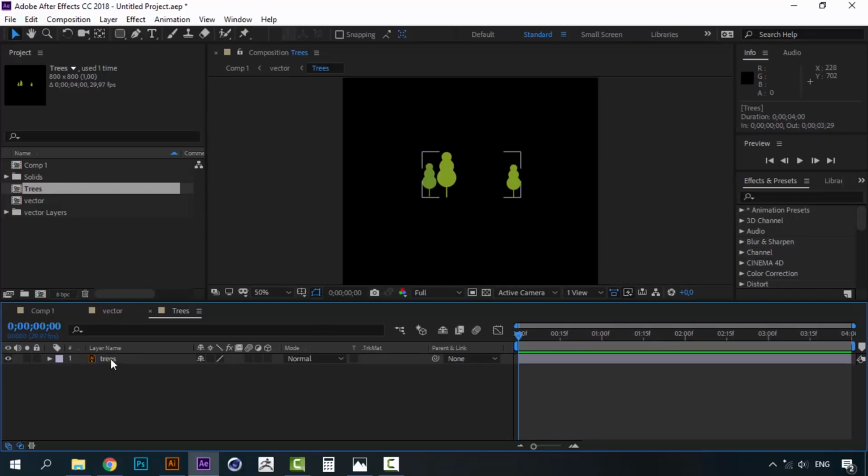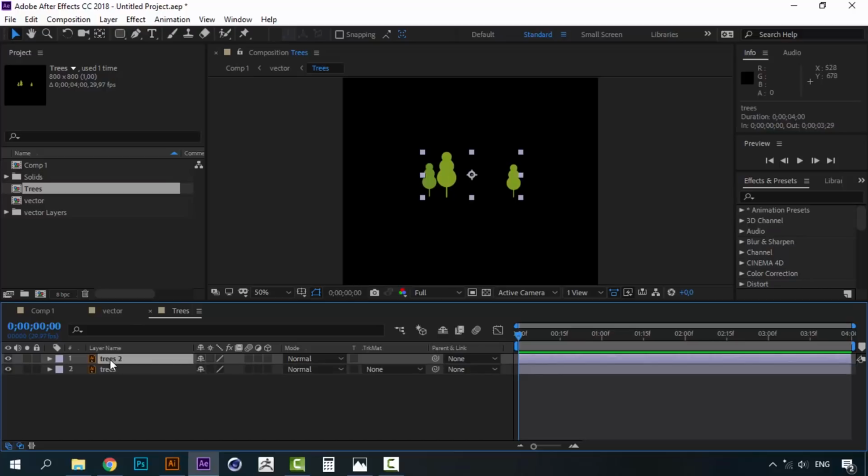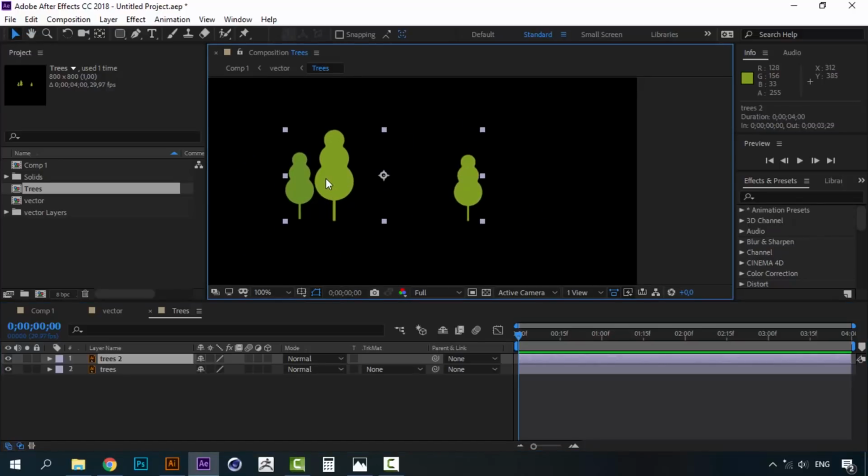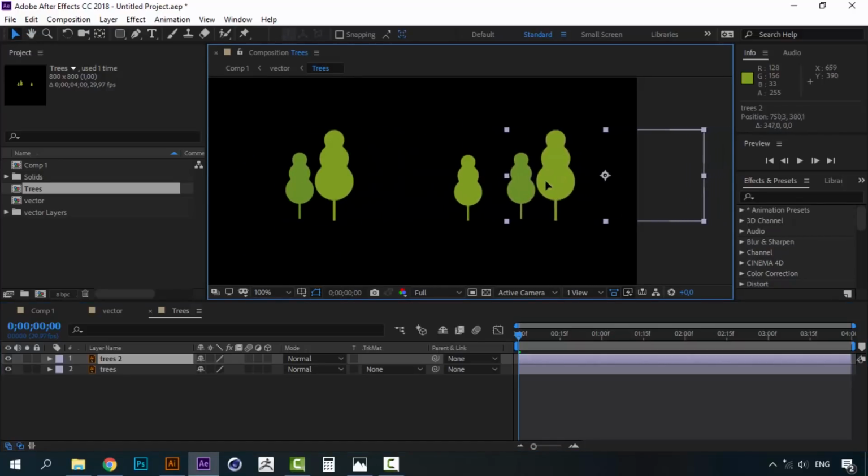We have these trees layers, which has some position here, and now we're going to create a duplicate. It's going to be called trees 2 or whatever you want, and we're going to place this duplicate over here, just by the right side of these other trees.